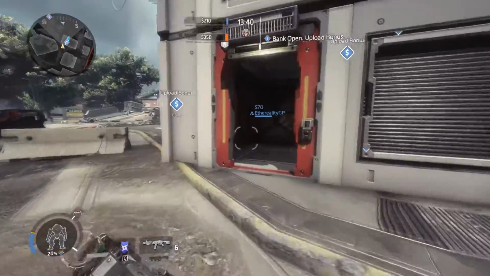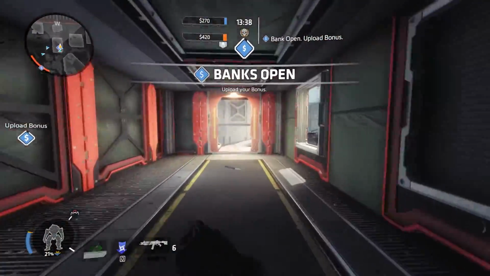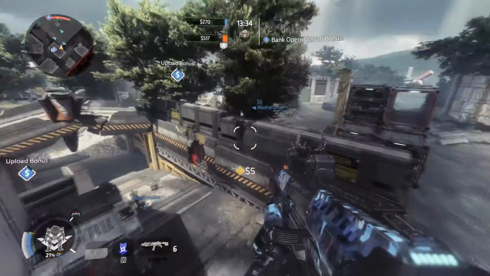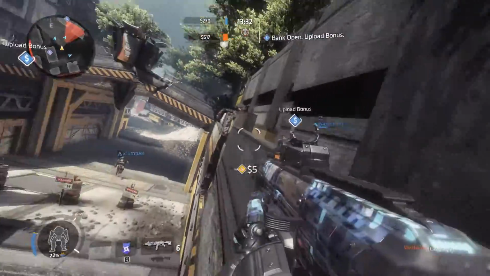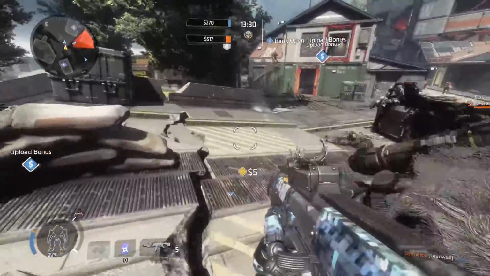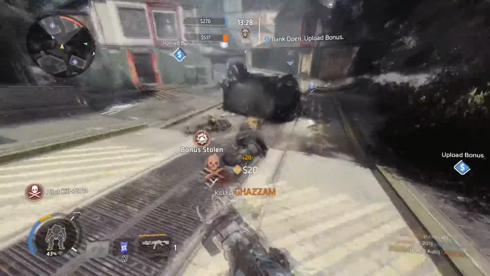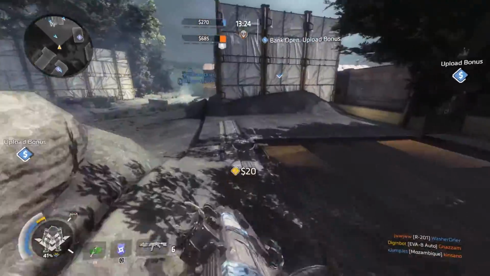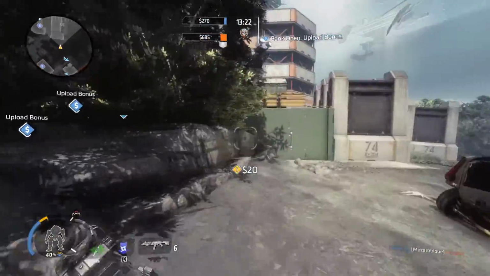So now we go turn in our money, which I don't actually think I have much. And you can see the whole fight turning towards the bank. Now, the whole time this is going on, you're trying to get your Titan called in as well.